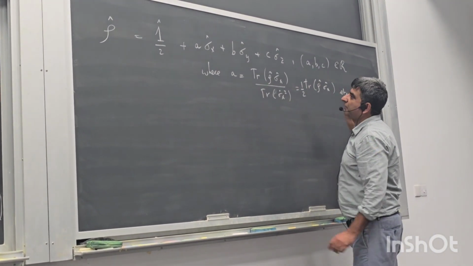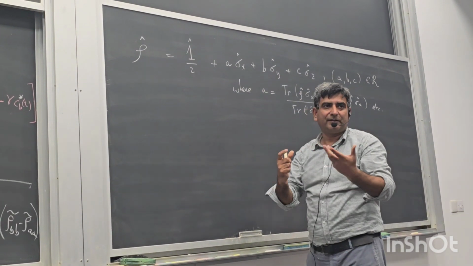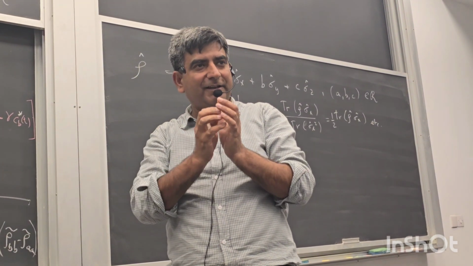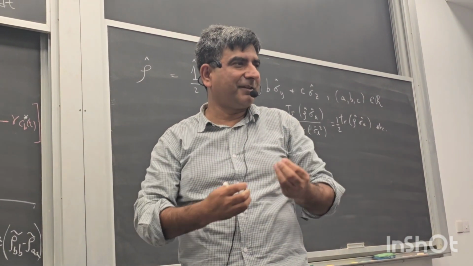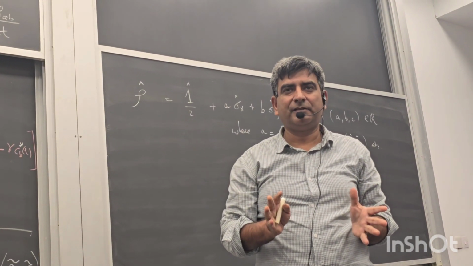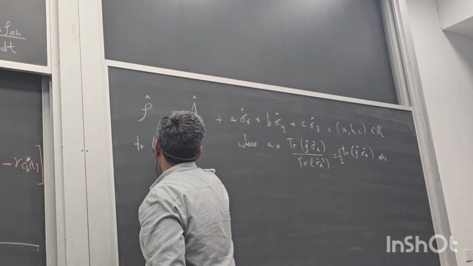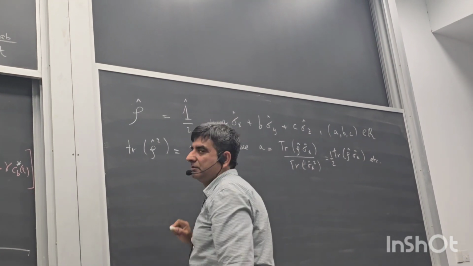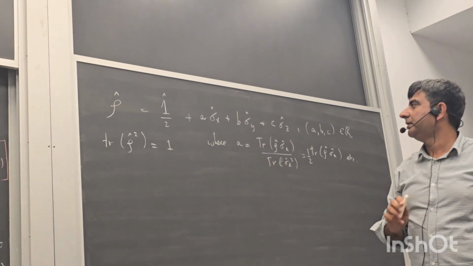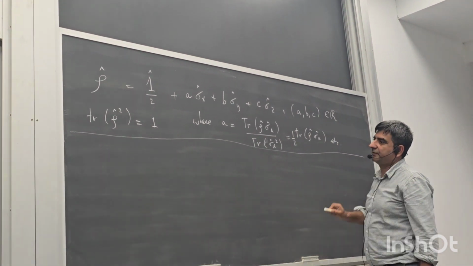Okay. So any density matrix can really be written as a sum of 3 real numbers. Any quantum state, pure or mixed, can be identified in terms of these 3 real numbers. These 3 real numbers form a vector, which is called a Bloch vector. Remember that a pure state is one for which trace of rho squared is 1, and if this is less than 1, it's a mixed state. Anyway, this is what we have for density operators.